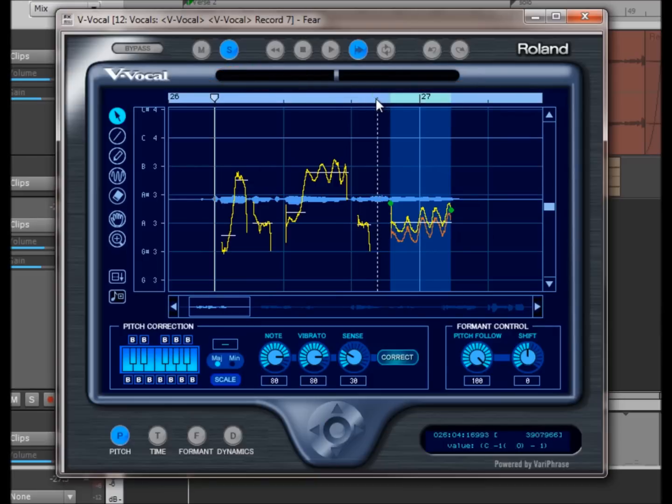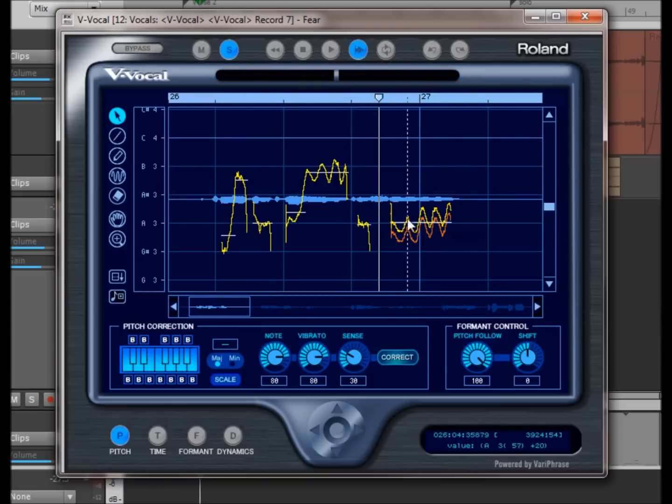Let's have a look. I'm just going to move the cursor over here, so we just play this part. Have a look at this box up here. See. What that's doing is representing how much of a change you've made to that particular waveform. And the more this way it goes, the more of a change you've made. Now, it does go into the red, which means you're going to likely hear some artifacts. It's going to sound a little unnatural.